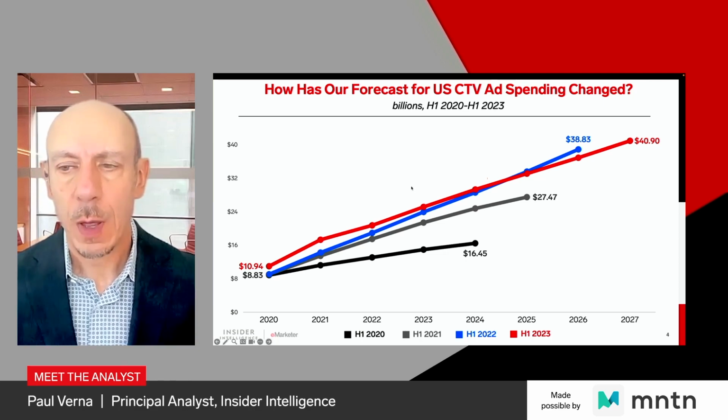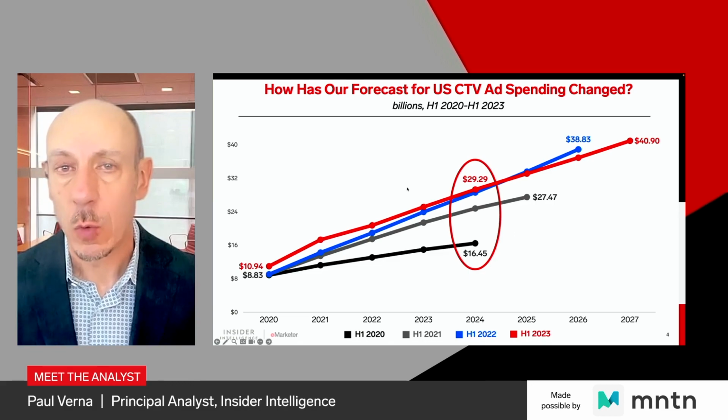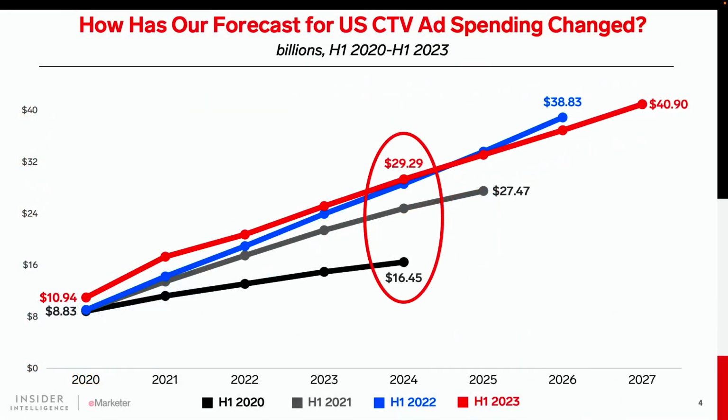So I would like to draw your attention to 2024, which is the last year shared by all these forecasts. For that year, we are now expecting a CTV ad market that's almost 13 billion higher than our outlook back in early 2020. So this gives you an idea of how much the market has grown in absolute dollar terms, but also how it's blown past our expectations with almost every update.